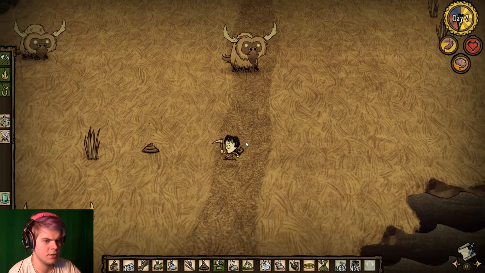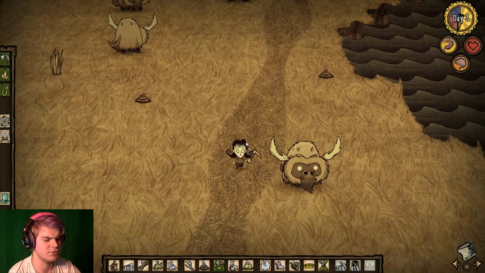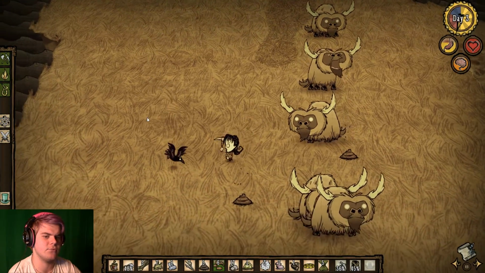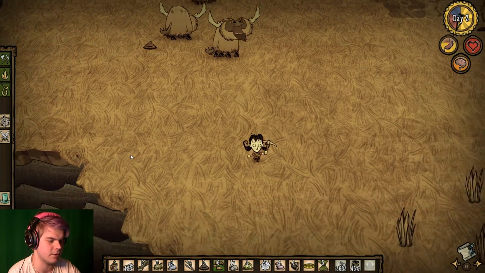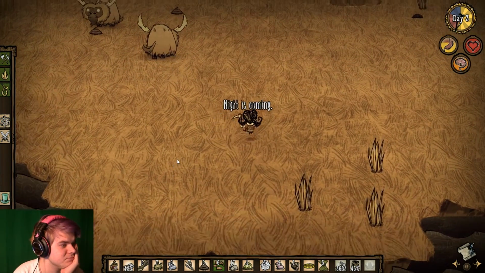Still nothing. Please don't make this road end. I don't want this road to end. Ah, it ends here in like a... Fuck me. No, no. This is like a pier. Don't tell me it's a pier. It's a fucking pier.